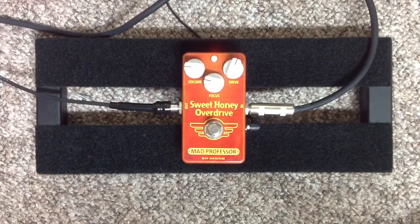But check out Mad Professor pedals, and I highly encourage you, if you get an opportunity to play one, give it a try, because it really puts the overdrive back in your hand, much like plugging straight into an amplifier. And it's very different from a lot of the Tube Screamer type overdrives. And I just find if you can learn to work the knobs a little bit and find your sound, you'd be very happy with the results.